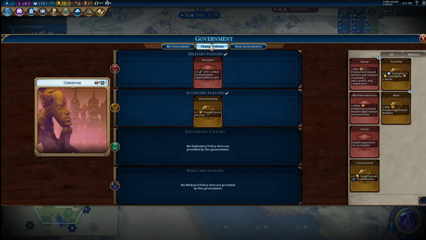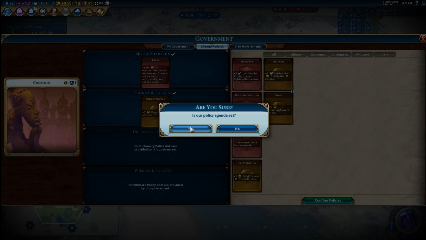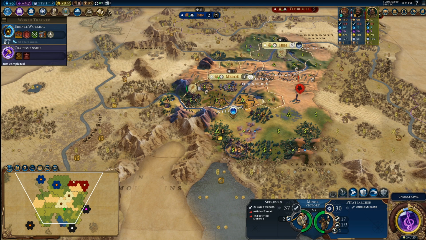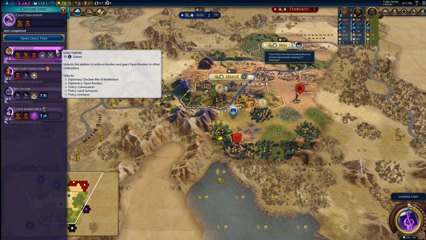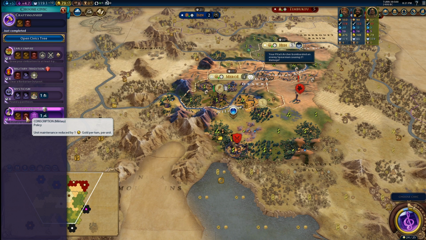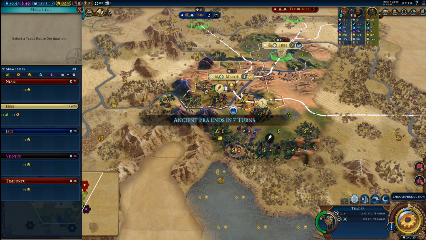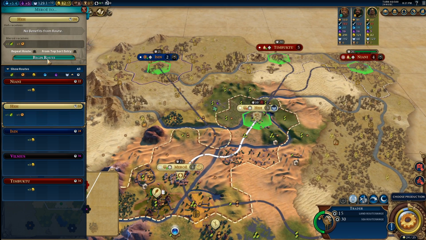Okay, I definitely want to put in a Goge to produce military units more effectively. And I'm going to go for, let me see. I guess it doesn't matter. I could go for early empire or state workforce. I guess I'll go with state workforce first. And I want an internal trade route, and I'll send it to Heh.